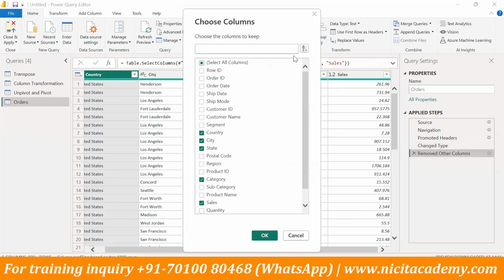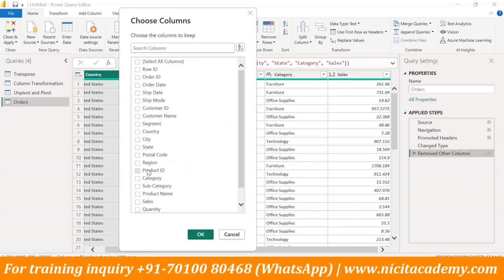If you see clearly here, for searching here I'm facing some difficulties because it is not organized or sorted into alphabetical order. I have two options. Currently it is in natural order. What I can do is click on name. If I click on name, it will be arranged in alphabetical order. So I can select C, country, then S, state. I can select P, profit. I can select like this.